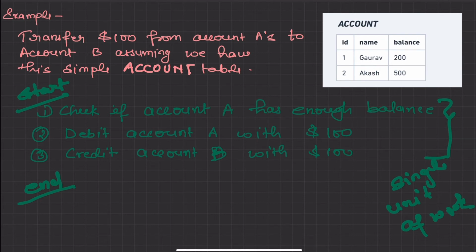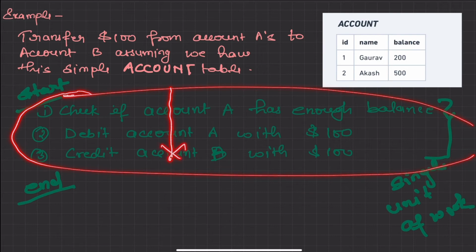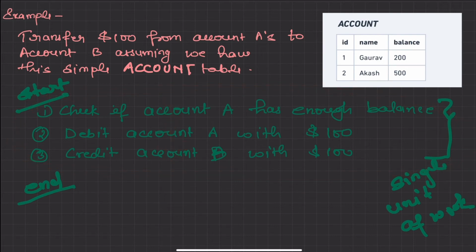All these operations together are nothing but a single unit of work, and all of them should be executed together, or none of them should be executed. If any of them fails, the transaction should be rolled back to its initial state. So a transaction ensures data integrity. What I mean by that is the state of your data before and after the transaction should be consistent. It should not corrupt your database. When I say corrupt, I mean there should not be a partial execution of operations.